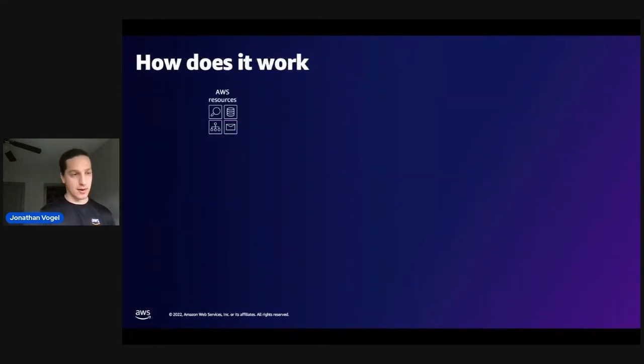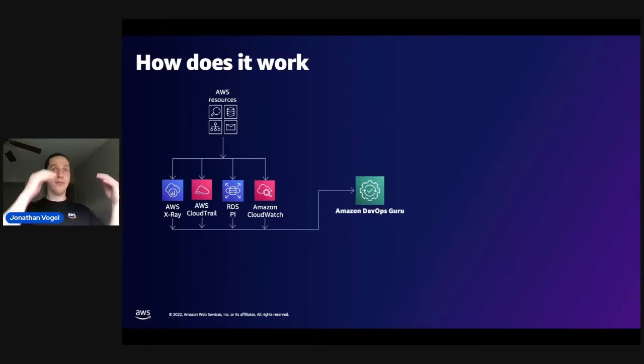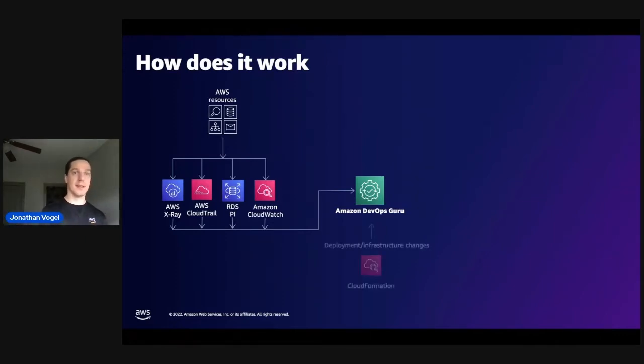Before we get hands-on, we're almost there. Often folks will say, I need to understand a little bit more about how this works under the hood. So you have these different metrics that are being consumed. For instance, CloudWatch vended metrics, these default CloudWatch metrics, or in the case of RDS, you might have Performance Insights data coming in. These are input signals for the ML models that are ingested by DevOps Guru. It's analyzing that and looking for anomalous behavior based on the machine learning models from Amazon.com and AWS Operational Excellence.